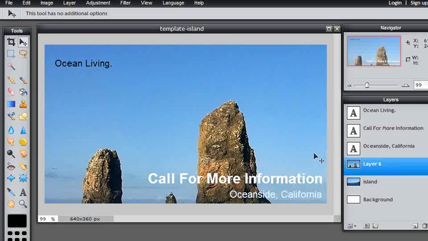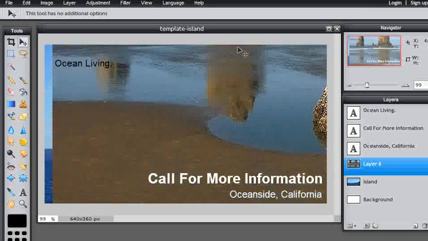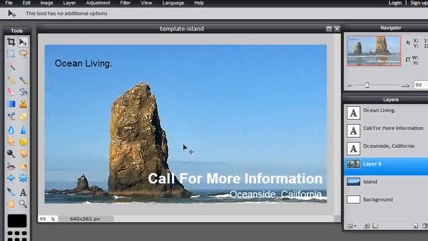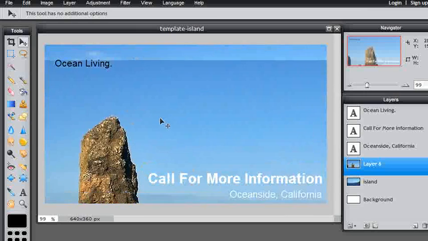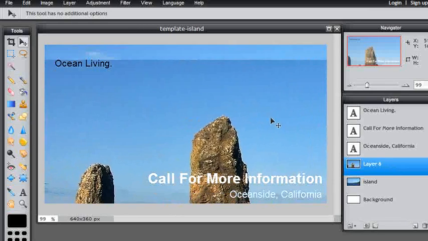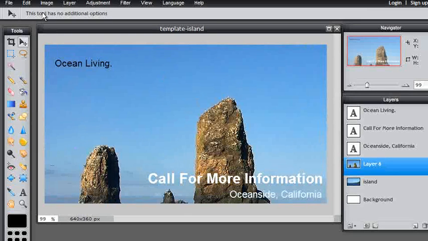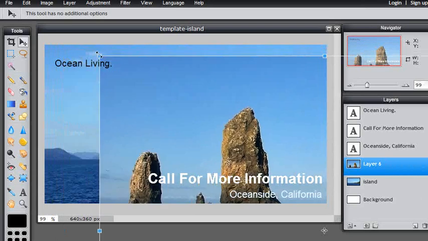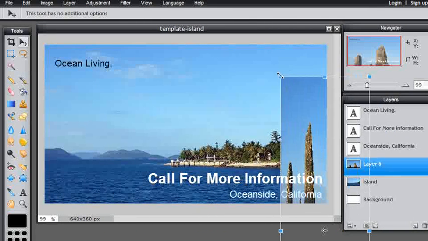So now, I'm going to hit my move tool on the top left here. The problem is this picture is very long, first of all, and it goes way over here in terms of width. So I'm not really getting my picture. So of course I have to make it smaller to fit in my 640 by 360 pixel image here. So to do that, I go Edit, Free Transform, and then I start dragging my picture down. But as you can see, I'm also squashing it.